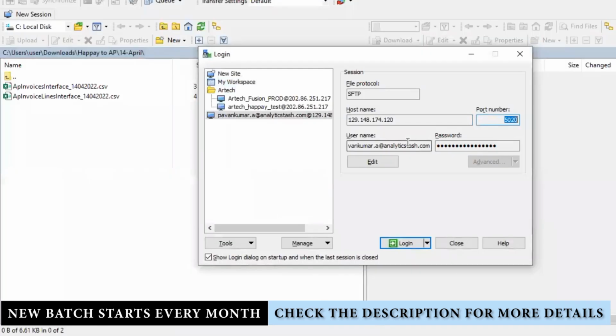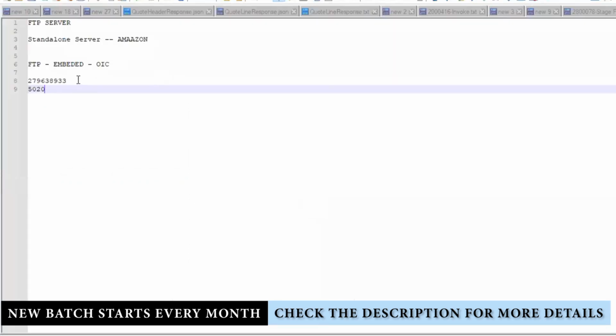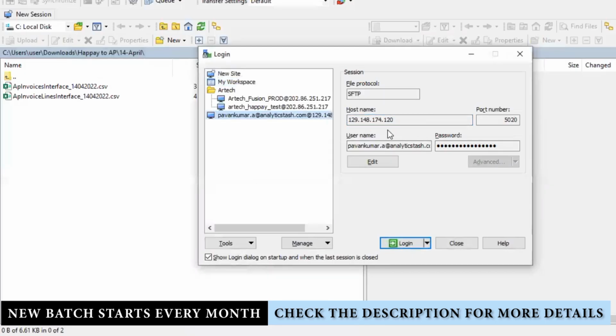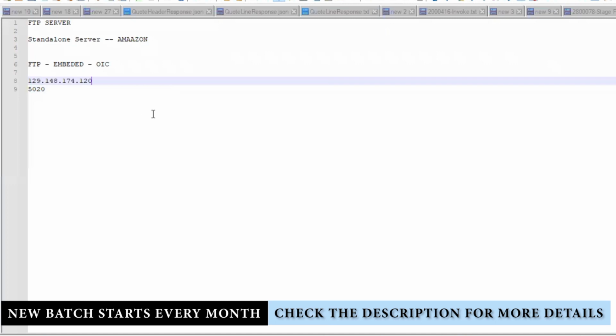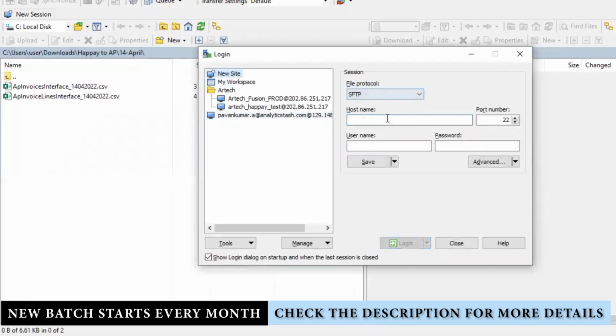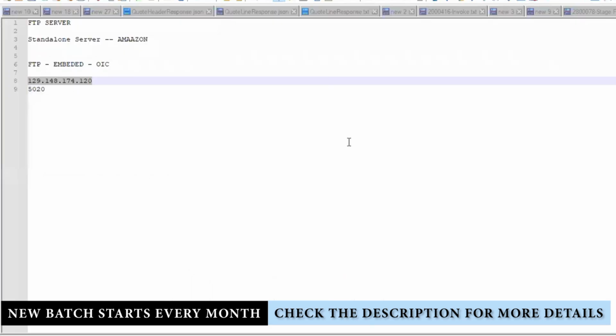Okay. This is my connection details. Now let me create a brand new connection details here. Copy hex. Okay. Let me create a new connection. It would be 5022.1.